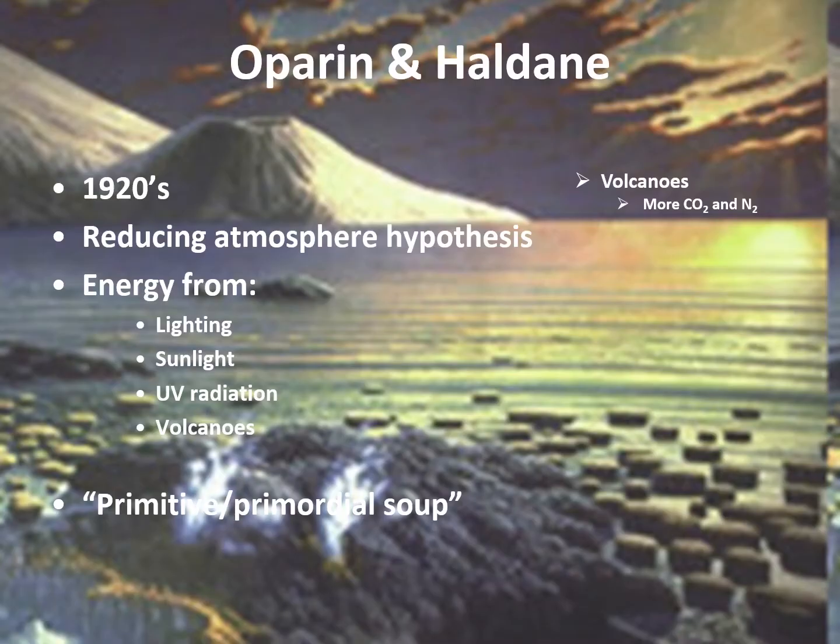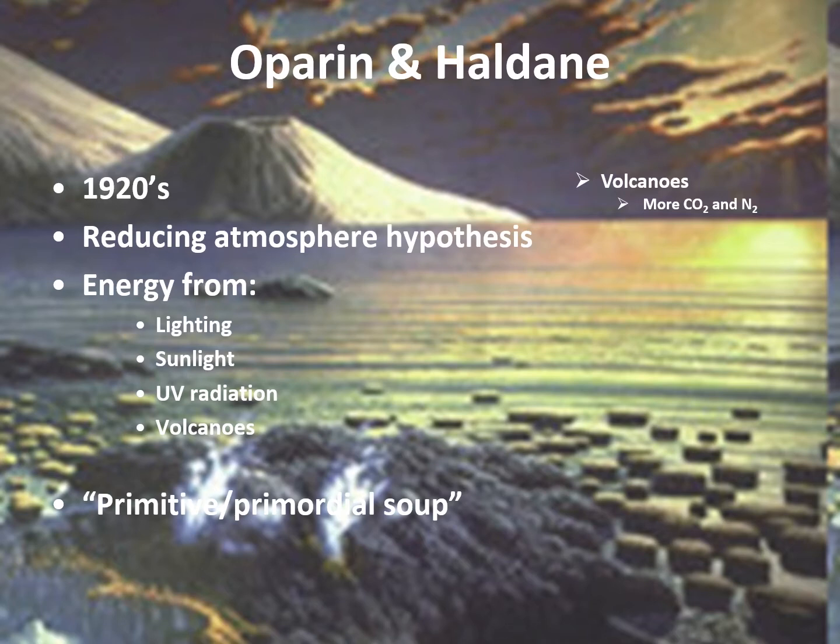So back in the 20s, two individuals, Oparin and Haldane, independently proposed an idea, or hypothesized, that in order to form these biologically important molecules, the atmosphere must have been a reducing atmosphere. So this became known as the reducing atmosphere hypothesis, right? And in order to go from monomers to polymers, you all know that you have to supply some energy, right? In order for you to grow, you have to have some energy available to allow the proteins to link the monomers together via dehydration synthesis.